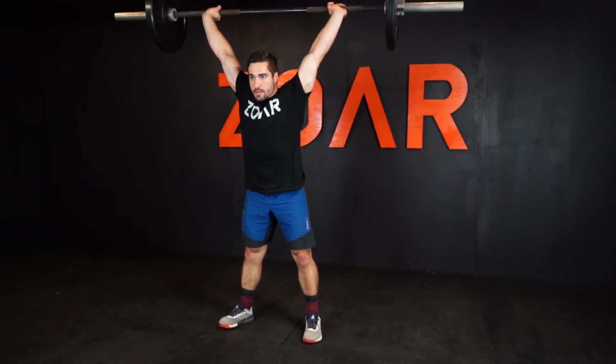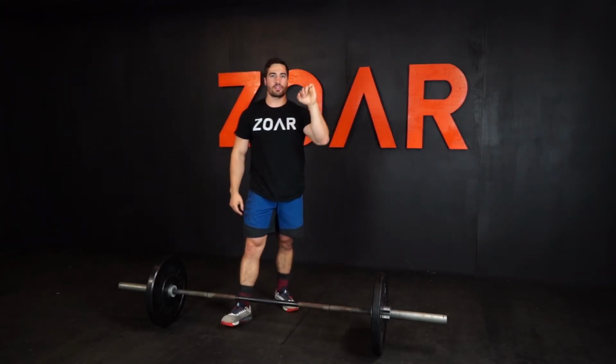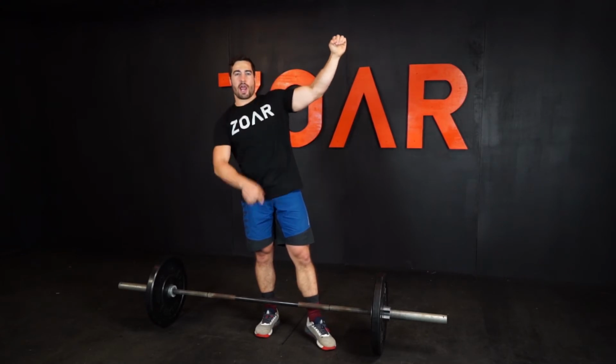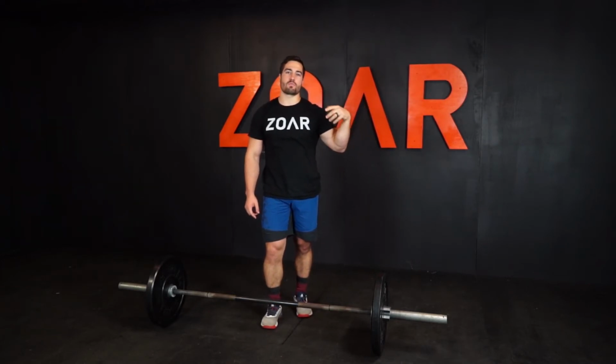I'm going to clean, jerk, or push press, and then go straight into rep one. So here, the wrist is stacked a lot more. It's not way out here at this harsh angle. So the wrist can tend to relax a little bit more. However, that just means that we need more shoulder mobility as we're doing this variation.